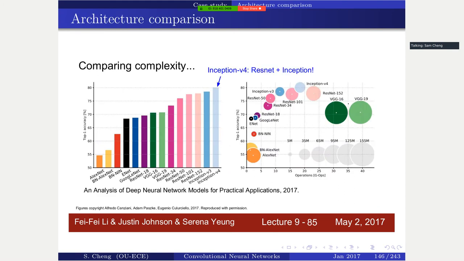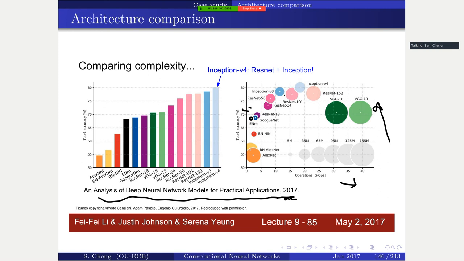So this is a little bit data work. I didn't check whether there's other similar work. Maybe you can take it up if you're interested, but this is a very good summary from back in 2017. It's a comparison of different network models, like CNN models. You have VGGNet here, which is actually pretty big. I think the size of the circle is the memory usage, the vertical axis is the accuracy, and the horizontal axis is the computational capacity. So VGG is not really that accurate, but uses lots of memory and computation as well.